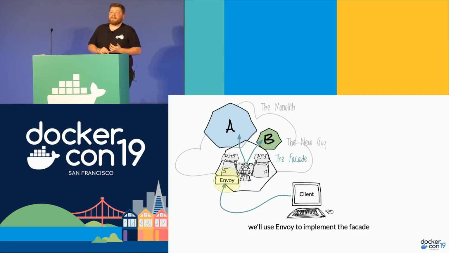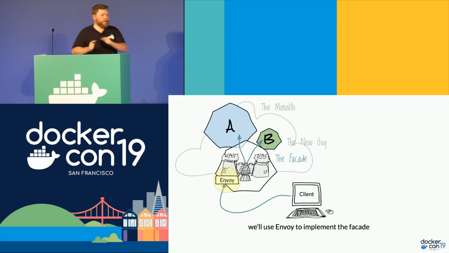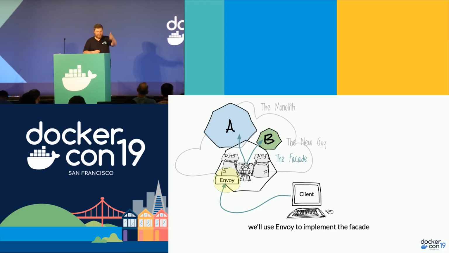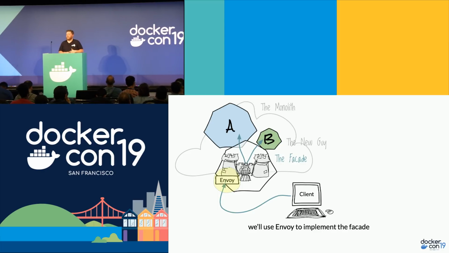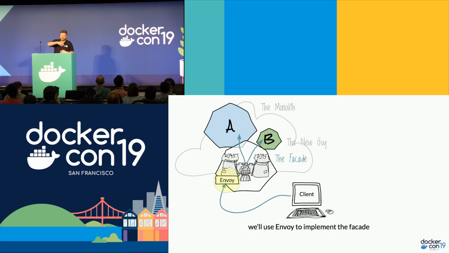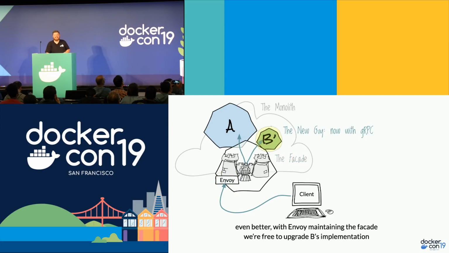What's pretty sweet about this, by the way, is that we also have a very fast path to fallback should something go wrong, right? So we saw how fast routing changes can be affected. We can do the same thing here, for example, to roll back from having sent traffic into our new instance to the old one. And even better, we can do things like start to upgrade the underlying transport protocols. And as long as Envoy can do the transcoding between the two, for example, gRPC it can, we can maintain our facade for our clients while we go wild in the backend with gRPC or whatever we want.